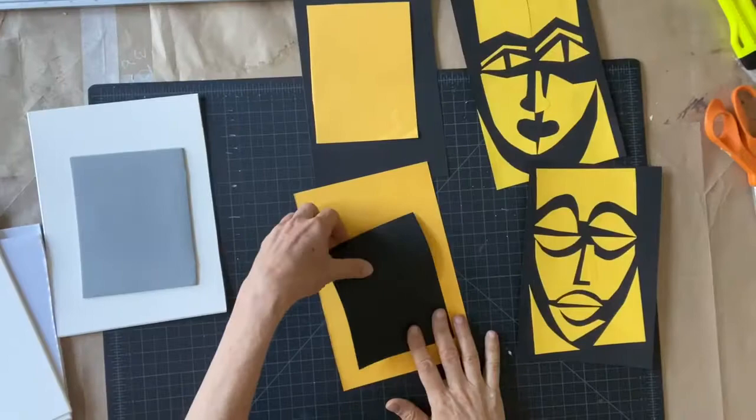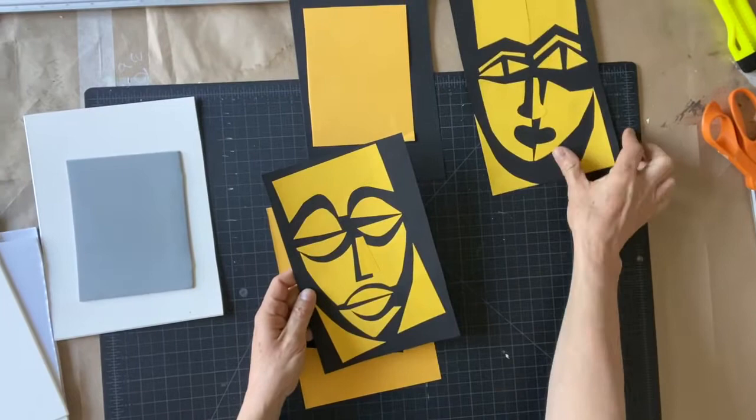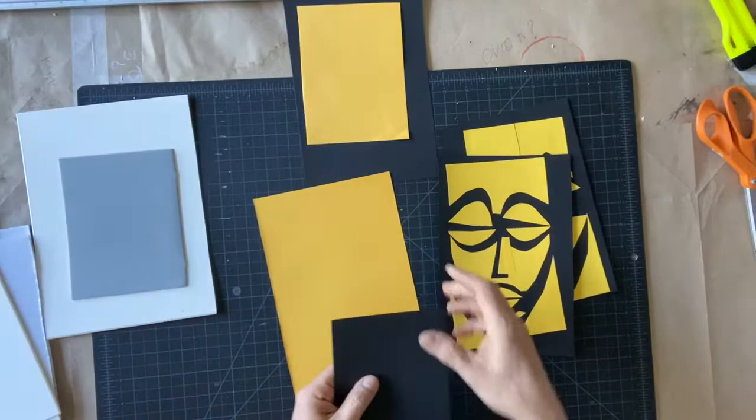I'm gonna show you today how to make block prints with sticky foam that you can find in a dollar store. First of all, let's practice with some paper, some construction paper. I have some samples here of faces. The idea is to do a mask or a face, cutting the pieces from this piece of paper and then organizing the pieces in this second piece of paper.